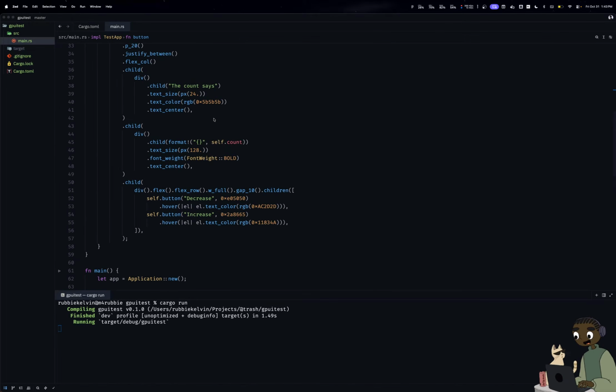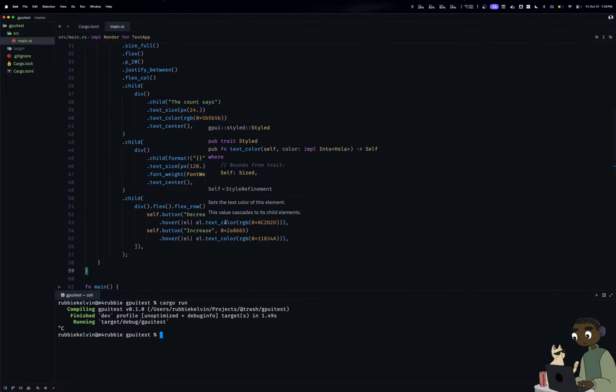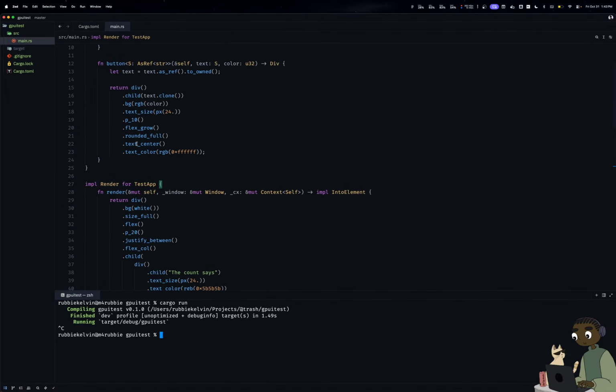Okay, now I'm confused. Why is that? Session text call and returning it. And that doesn't make any sense. Text center. Oh boy.